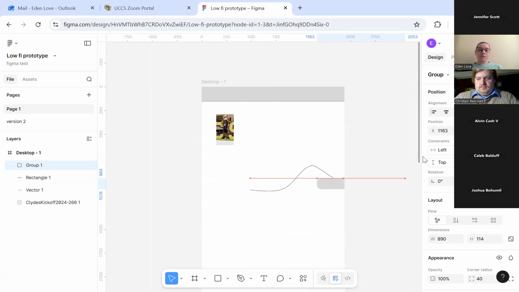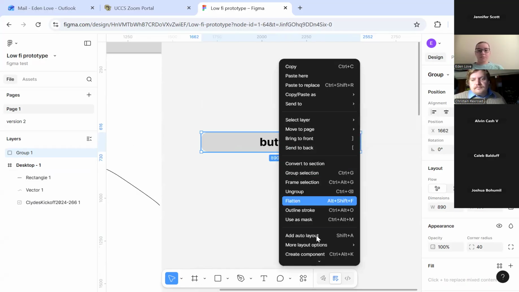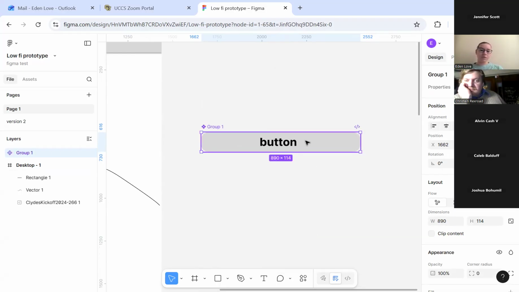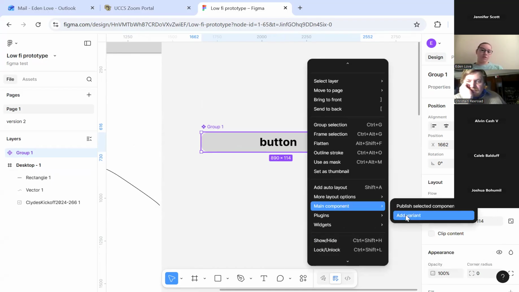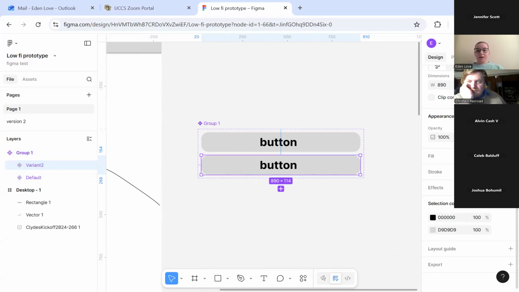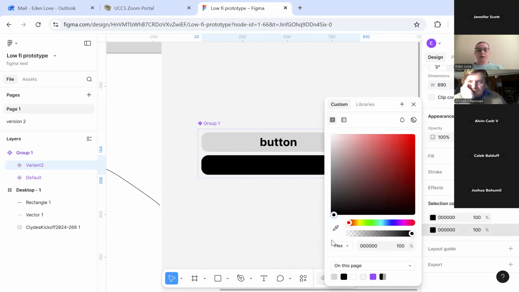And then if I wanted to make a hover effect, I usually take it out of the frame. And you're gonna have to do something called making components. This is just where you can animate specific features. For example, if I wanted to add like a drop shadow hover effect, I'd have to create component, which is right-clicking, create component, and then you go down to main component and you go add variant. So it's gonna make a copy of this. And then you go over to the design section and you change it. So maybe I want to change it to a black button with white text.